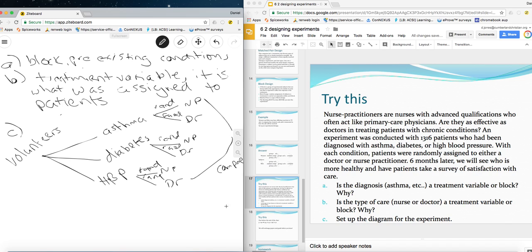So there's our diagram, and when we do a diagram, the first thing that comes first has to be the block, if it is a block design. After that, you can go on to the treatment variables. Please don't ever put the treatment variable first and then tell me what the block is, because if you remember in the definition, the block has to be decided first. So if I start randomly assigning people and then I block, I did not follow the directions. I have to block first, then randomly assign them into groups. So make sure you get that straight.